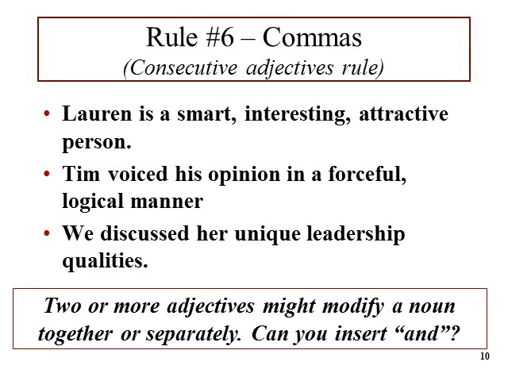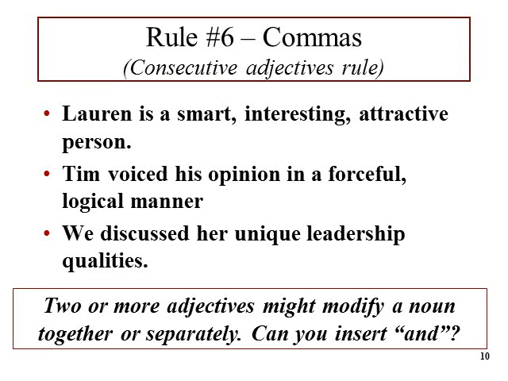And we've chosen, I don't want the conjunction. I'm just going to use my commas. Lauren is a smart, interesting, attractive person. Same thing with number 2. Tim voiced his opinion. You could say in a forceful and logical manner. But we've chosen to use our comma. Tim voiced his opinion in a forceful, logical manner.